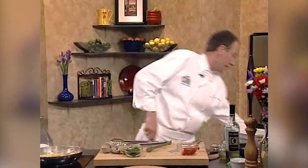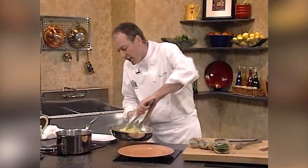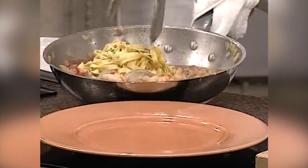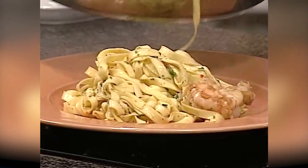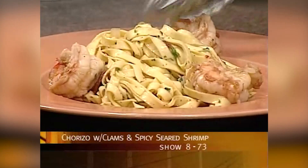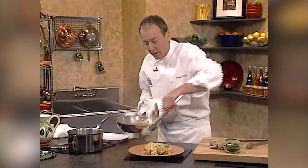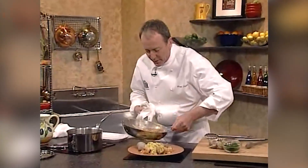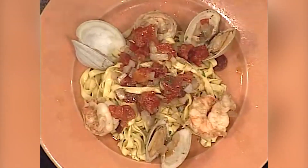The wine is cooked down, the onions are cooked — now we're ready to plate this. I like the fettuccine for this dish because we can twirl it and make a nice mound on the plate. Then we'll give them one, two, three shrimp — I always go in odd numbers, never evens. Then we'll take a clam here, a clam there, a clam here, and of course a little bit of our sauce right on top in the middle, making sure we give them the chorizo as well. This is a delicious, easy-to-make dish. If you don't like clams, you could easily substitute chicken. If you don't like chorizo sausage, you could use Italian sausage — very versatile dish.